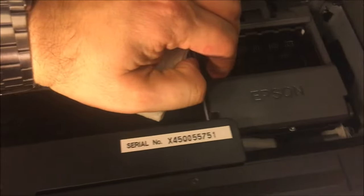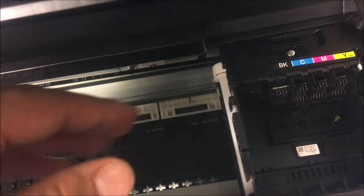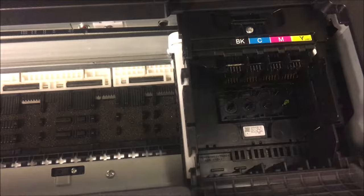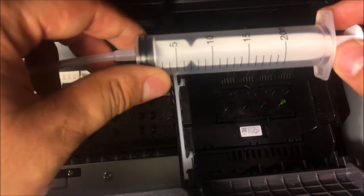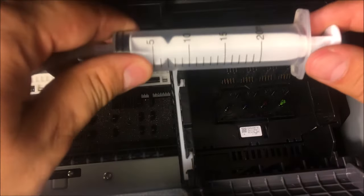Next, you're going to grab your print head and pull it gently to the side. Get a paper towel — any kitchen-grade paper towel — fold it up to the point where you can slide your print head right over it. Move it right over the top, then lift this up so the paper towel is right in there so you can now work on the print head. This is a premium high-grade syringe that I've developed — it's 20 milliliters so you can continuously put cleaning fluid through it.